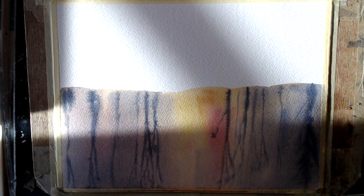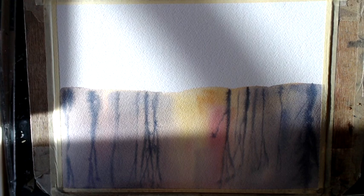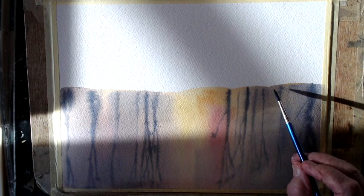That's nice, and a bit more of that, and I think make some stronger marks. And then the foreground's done, isn't it? We can just do that and then concentrate on the top. Right, it's a thicker line I want on this.